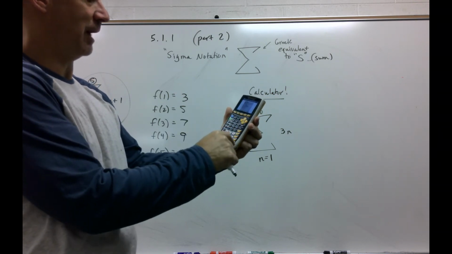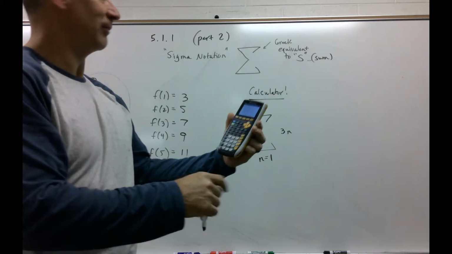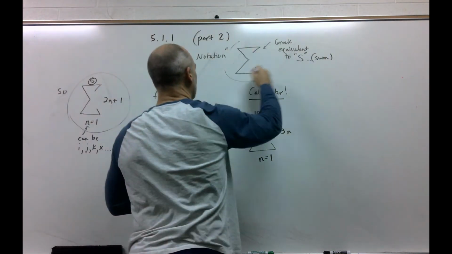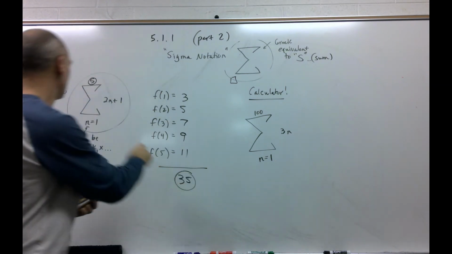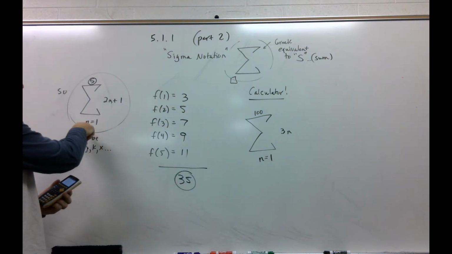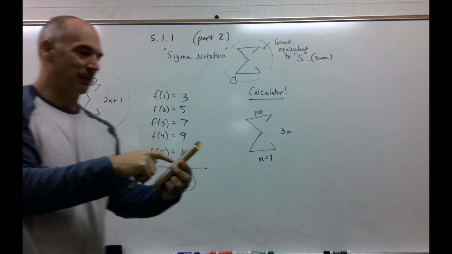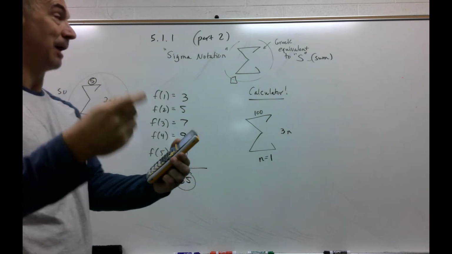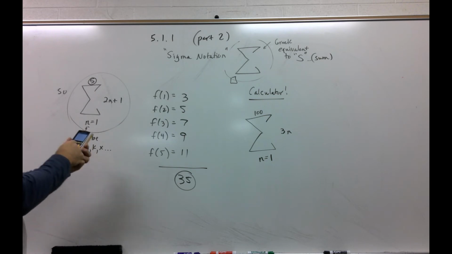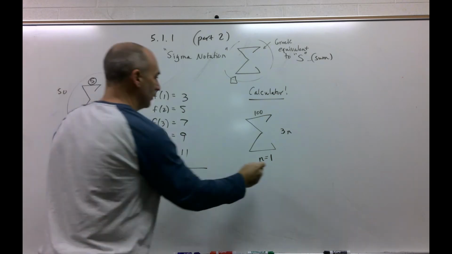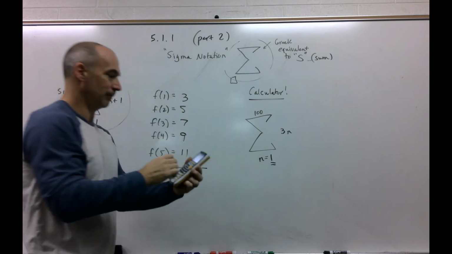I'm going to select that, and now it gives me this symbol, and then it's got this little blinky blink right there. So I'm going to type in, I'll just use X, because that's easy to find on my calculator. Doesn't really matter what you have. And then it takes you over to what number to plug in. And I'm going to plug in a 1.